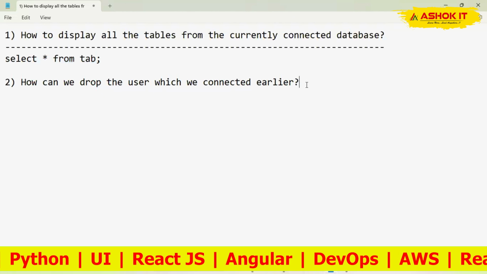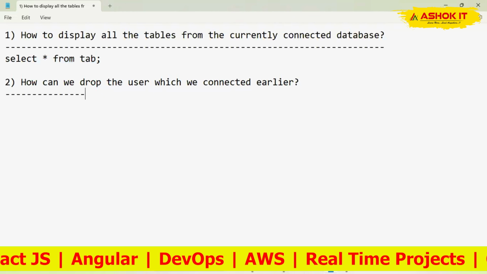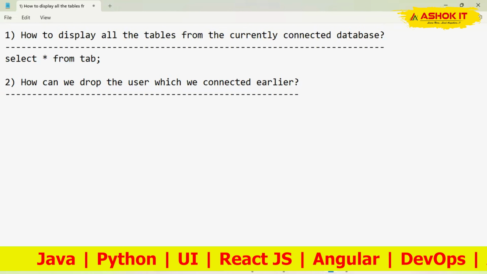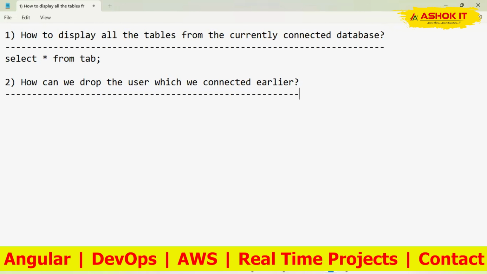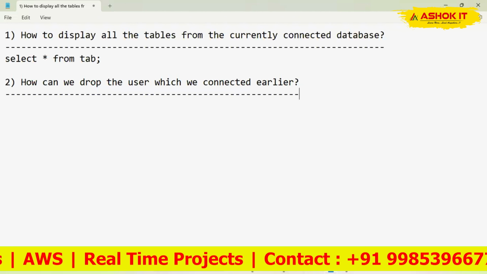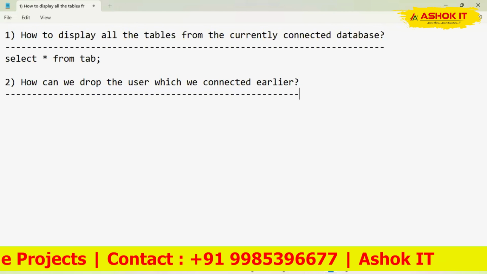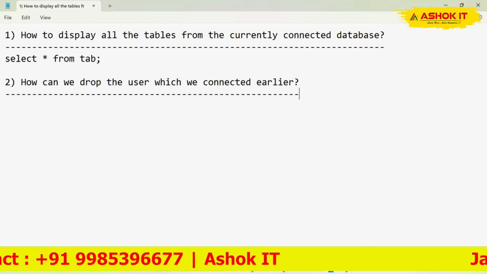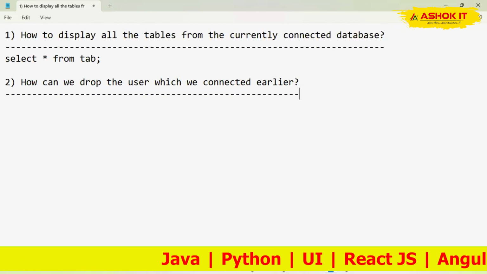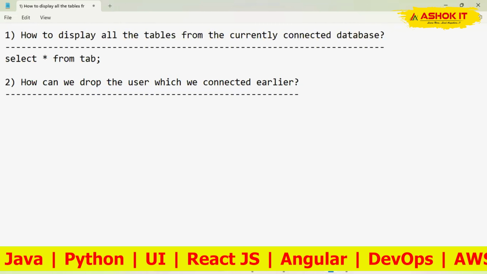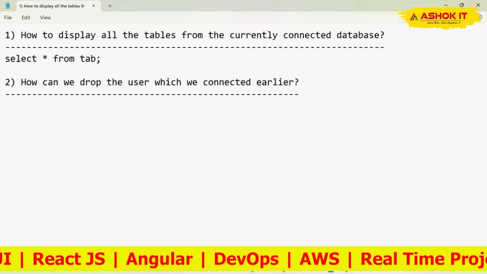Okay, next. How can we drop the user which we connected earlier? For example, at the time of installation of the Oracle database software, using the CLI and the web application GUI, we have created multiple users besides the system DBA account.